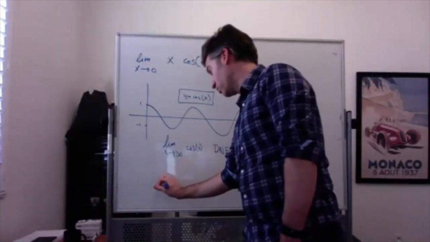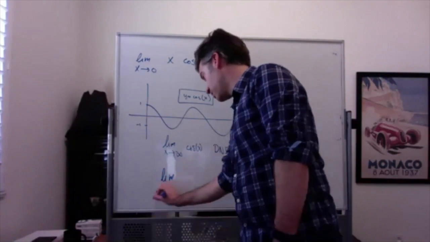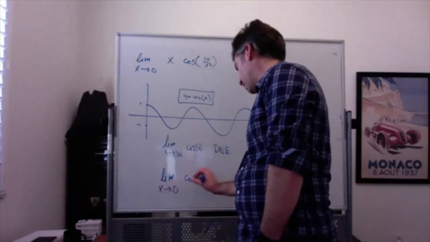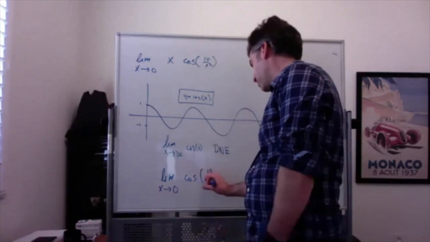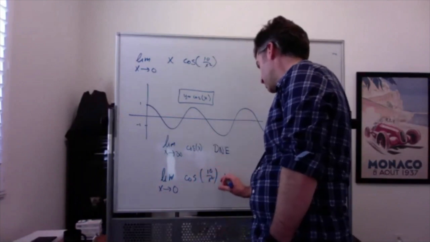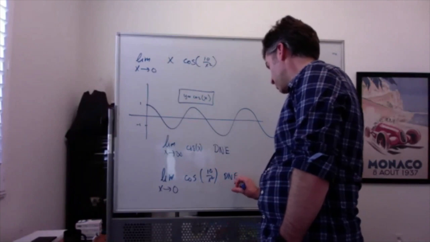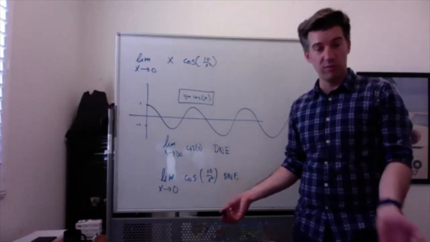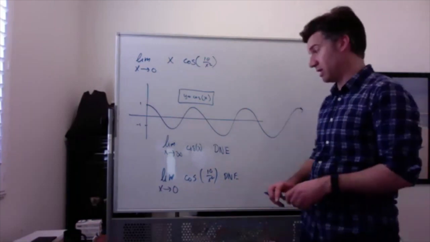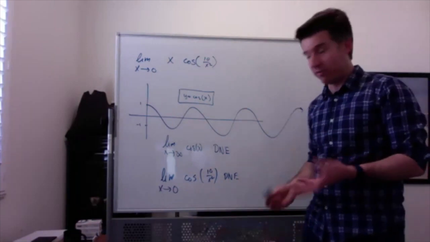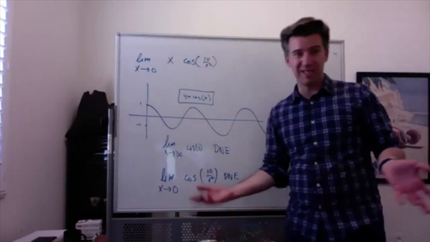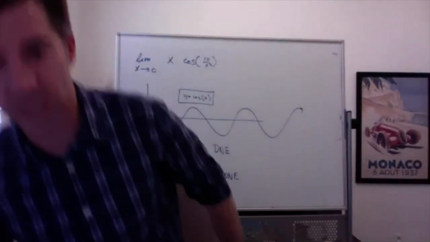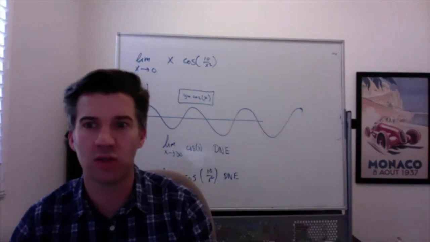So it's also true that the limit as x goes to 0 of cosine of 10 over x squared does not exist. Because again, the argument of the cosine function is getting extremely large, which means that the value of the cosine function is oscillating. And I think it's really good to see a picture of this. So let me actually show you.